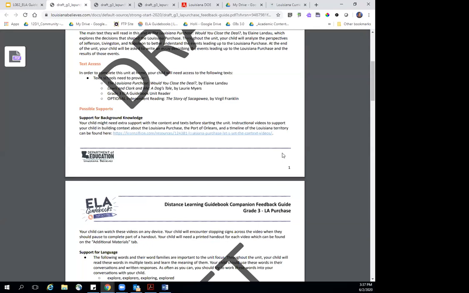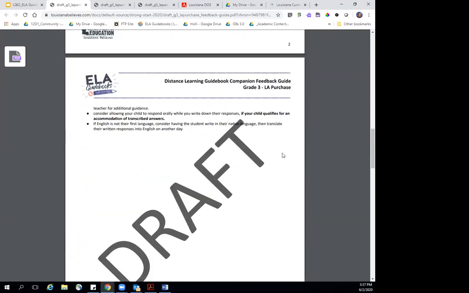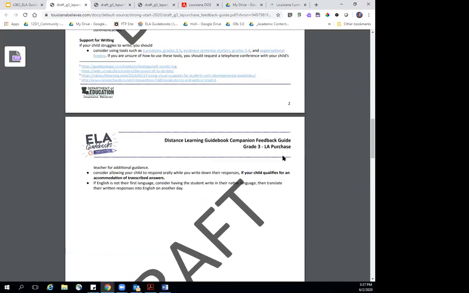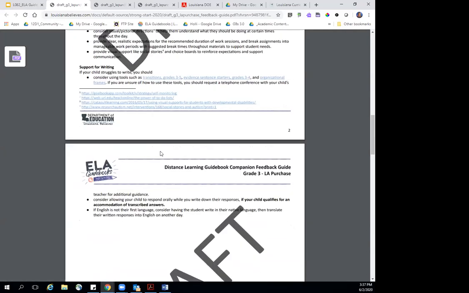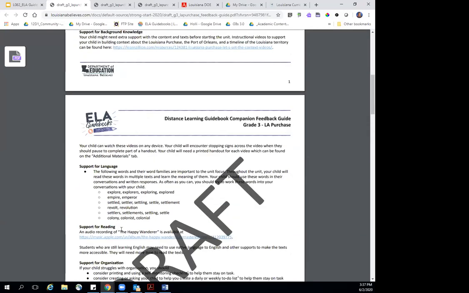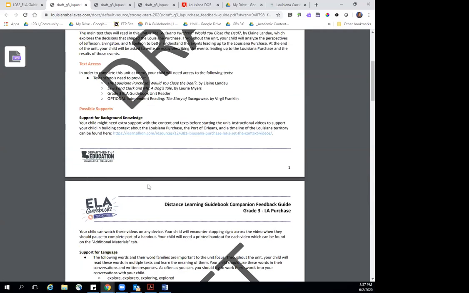We do realize it is a very hefty document, so I recommend digital access, but even if you just wanted to print the first few pages for parents so they could type in these web links, there are going to be some supports for supporting students in writing, in organization, and in reading. It's just going to give them a few more options than they would have had alone.